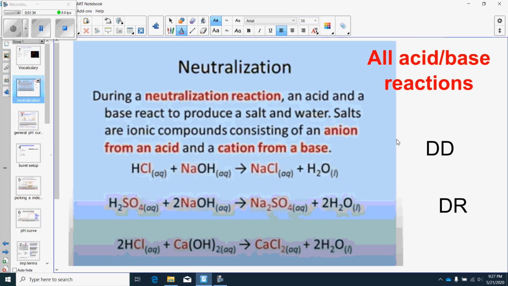So we're going to move away from our 5-step method of predicting acid-base reactions. Those are more the ionic or net ionic reactions. We're going to go back to our old faves from grade 11, double displacement or double replacement, whatever you want to call them. And this is what's going to happen here: we see that we're switching partners, right? Double replacement, we're switching partners.